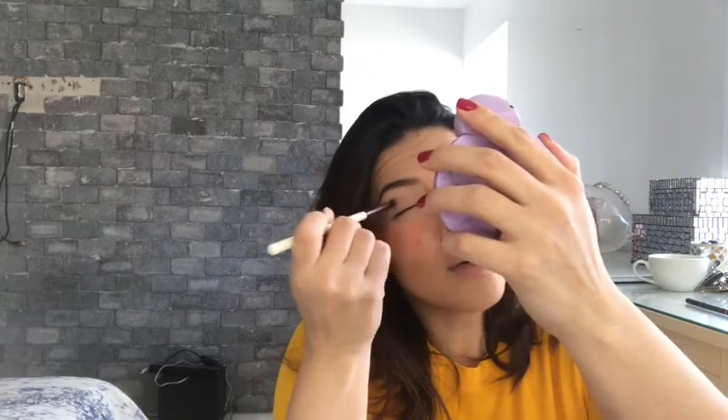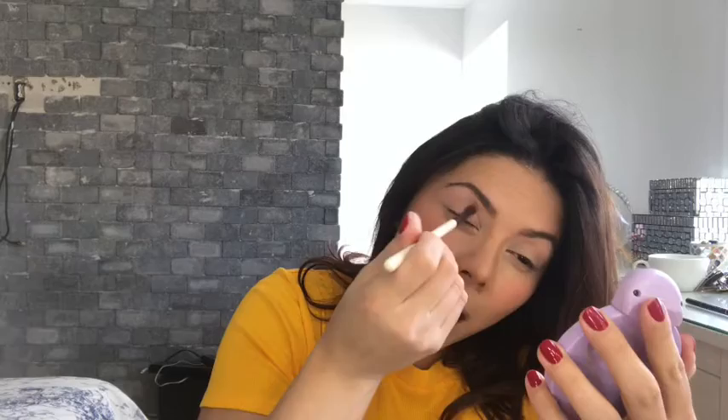Once that's done, I'm going to grab a more precise brush. There was a color on it already but I always use this little cleaner — I got that from TJ Maxx. I'm going to start with 'Untouchable,' which is a soft pink color, just to put it in the crease. Tap softly. When you do a look, you start from the lightest to the darkest — that helps build the look and gives it dimension. Just tapping around the crease.